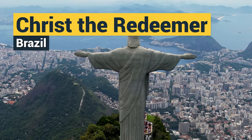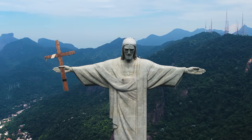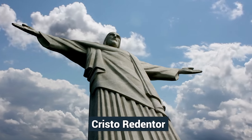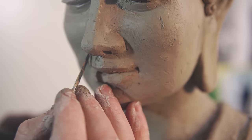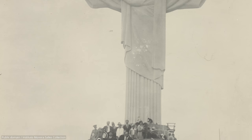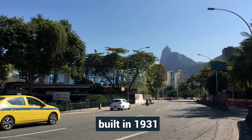Christ the Redeemer in Brazil. We conclude today's list with a relatively recent structure that serves as a symbol of Christianity all around the world. Originally, the statue was envisioned as Jesus carrying a cross in one hand and a globe in the other. However, the design got changed, and now it stands at a height of 30 meters with outstretched arms that have a reach of 28 meters. Also known as Cristo Redentor, the statue is placed atop Rio de Janeiro's Mount Corcovado, which towers more than 700 meters above the city. The statue was originally designed into clay pieces in France before being shipped to Brazil, where it was remade with concrete, transported to the top of the hill in parts, and assembled on an 8-meter pedestal. Christ the Redeemer is the third largest Jesus statue in the world, built quite recently in the 20th century.